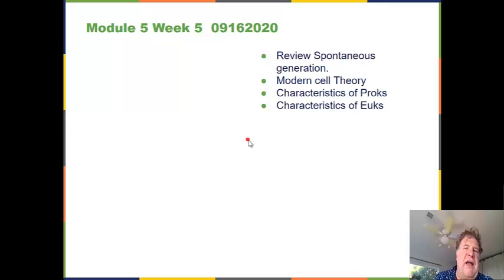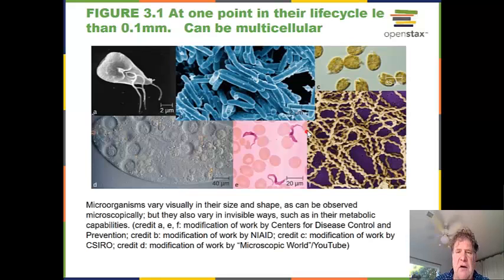We're going to review a little bit of what's going on in spontaneous generation. What I want you to know in particular here is the idea that life will not die, properties of light that are important to understand how we see things, and then we're going to look at characteristics of what prokaryotes are, and eukaryotes are. How do we see the invisible? That is things that are less than 0.1 millimeters across, which is basically the point of resolution for the human eye.